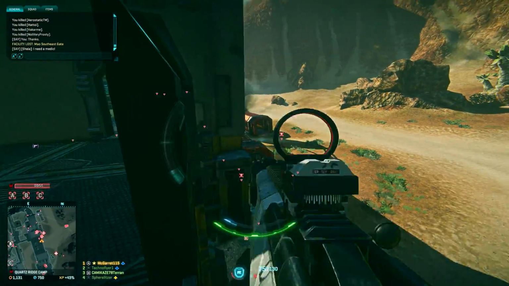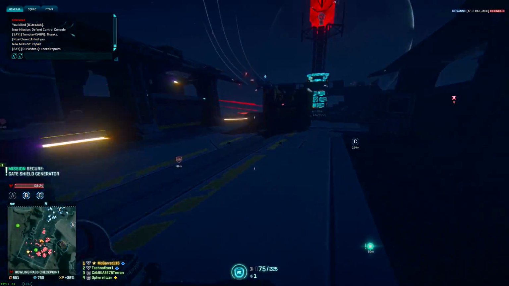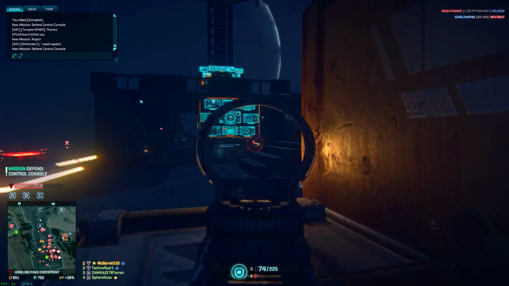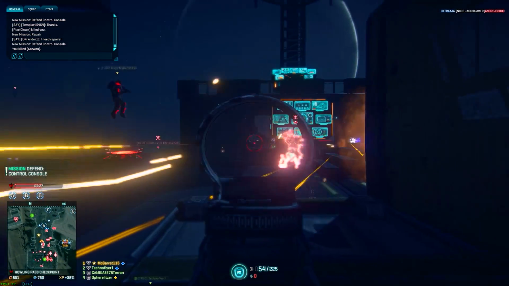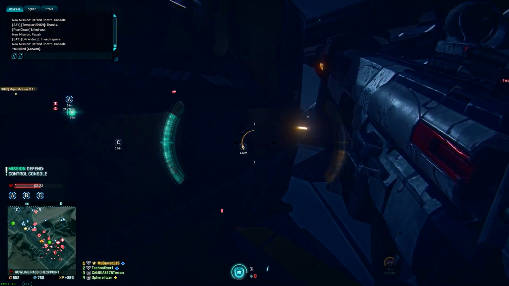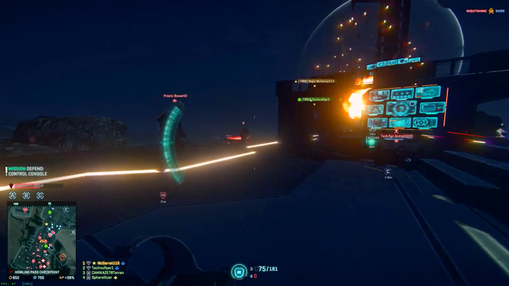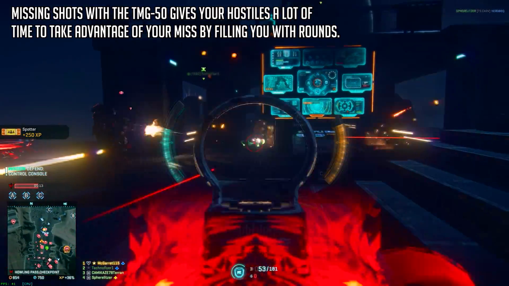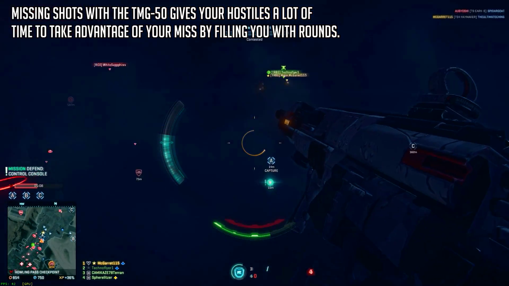However, in the process of the recoil becoming more controllable thanks to the limited rate of fire, the CQC potential of this weapon does take a severe hit. To explain in more detail, say you were to miss a shot in CQC with the T9 Carve. It isn't that much of a detrimental loss because the weapon fires so fast to the point where you should be able to adjust and get another shot on your target before they can take advantage of your missed shot. In the case of the TMG-50, if you were to miss a shot, the hostile has a lot more time by comparison to take advantage of that missed shot by unloading into you while you're in the process of firing again.